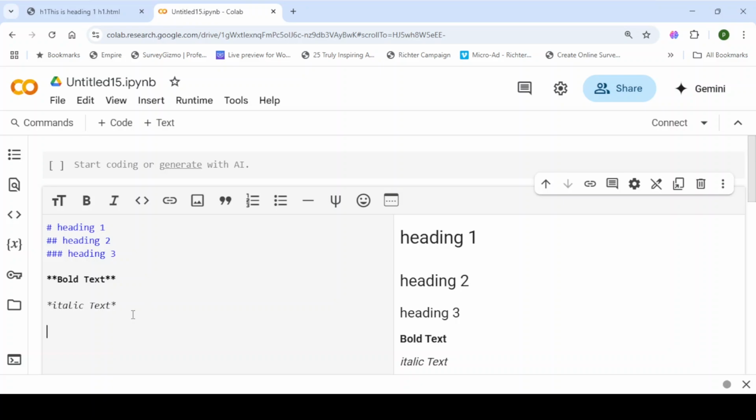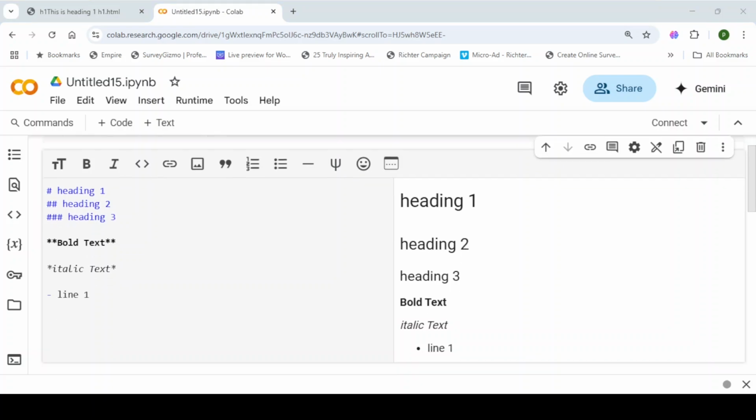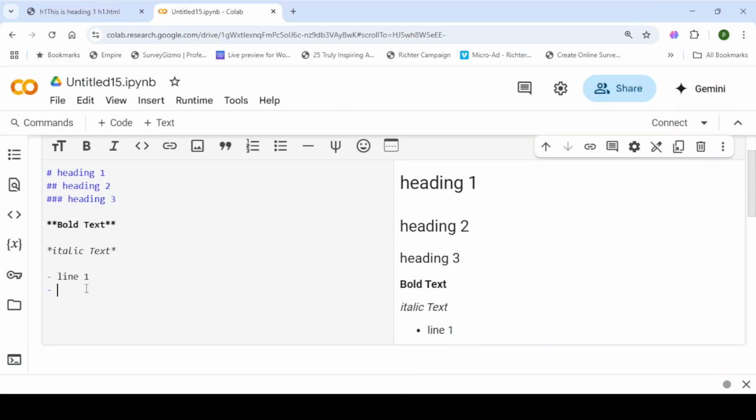Same like we can use like this. Line 1. Unordered list. Line 2. This is line 3. These are the lists. Headings, bold text, italic, list. This is all about elements in Python.